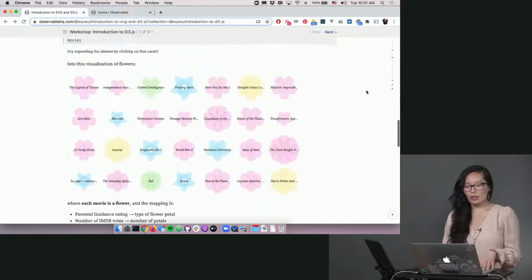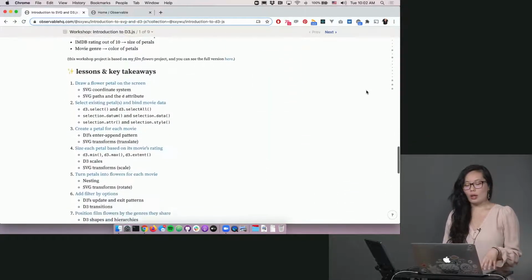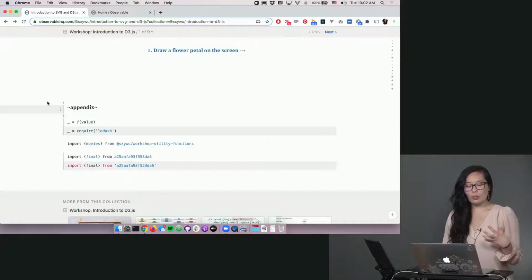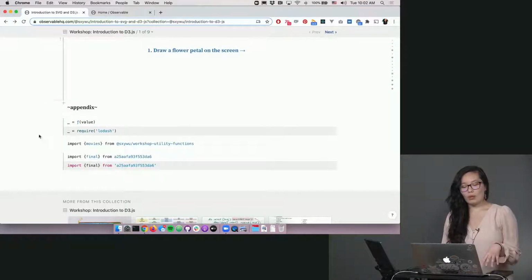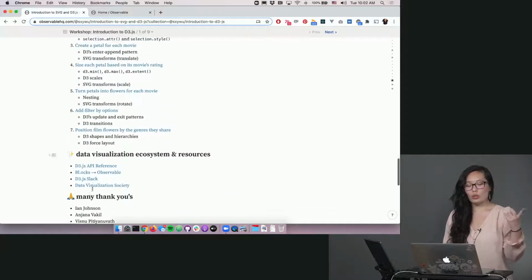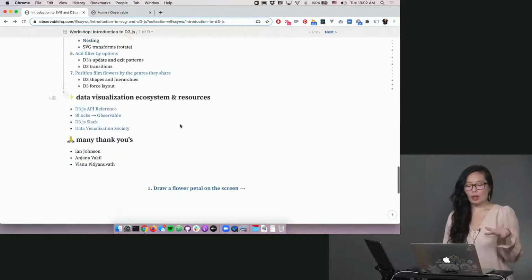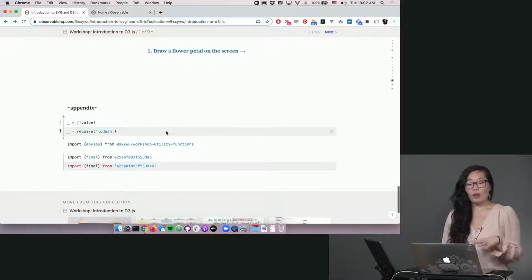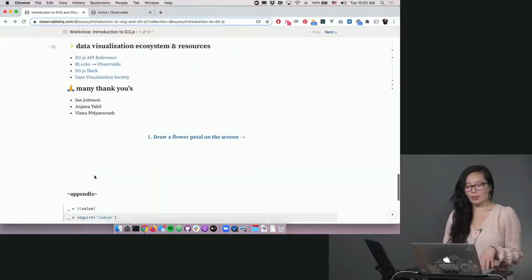So that's why I've gotten questions where people were a little bit confused about where the requires or the imports were. I have a lot of those down here, and that's just because the cells can be in any order that I want. So I like to order my notebook with all of the information up top and all of the utility functions at the bottom. If you ever get lost in any of these notebooks and you're wondering where something is happening, oftentimes it might be at the bottom. So I just wanted to give that note.